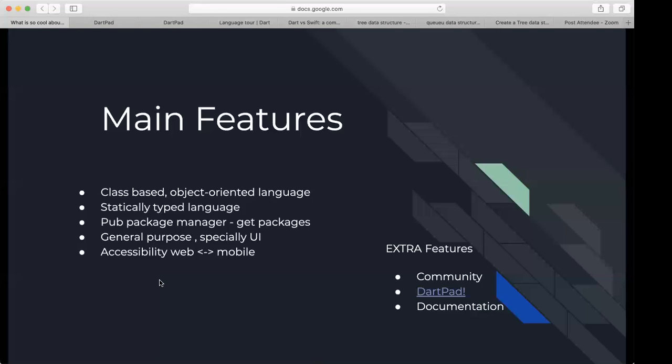And then the other thing that is just amazing, it really is, with Dart, is their documentation. And I'll also be showing you guys a little bit, and that's why I have these other tabs open, because I am going to show you a bit of that. And their documentation is just fantastic.